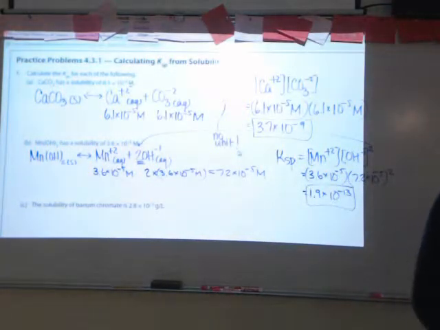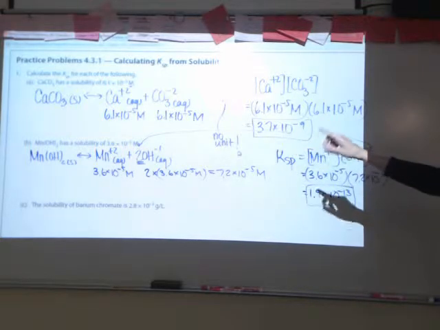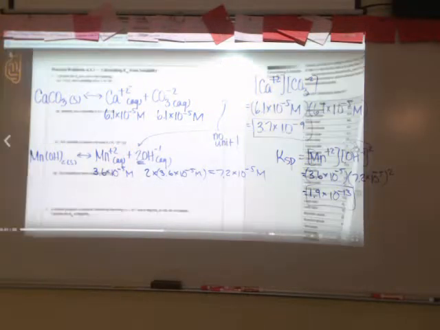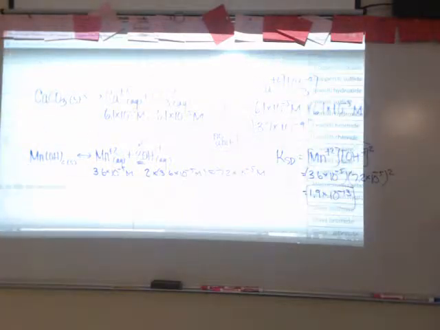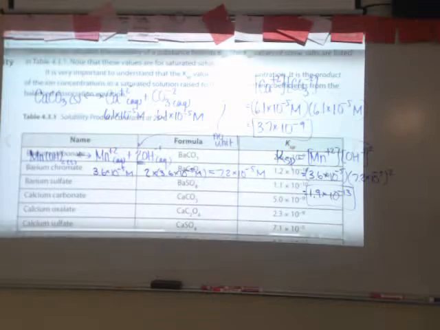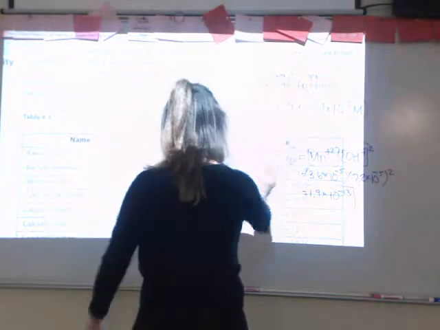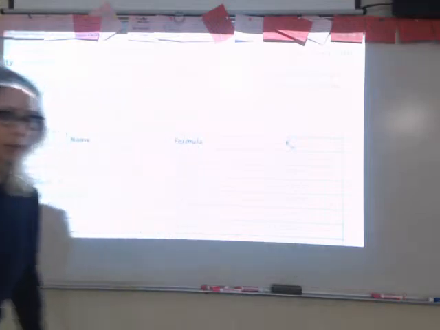Okay, let's go the opposite way. I'm going to teach you how to calculate the concentrations of your ions, or the solubility of the ionic compound, based upon the Ksp value. So if you take a look at the next page, it has some reference Ksp values here. You may want to earmark this page because you'll be using it to flip back and forth while you're doing practice problems and a couple of the homework problems, okay?